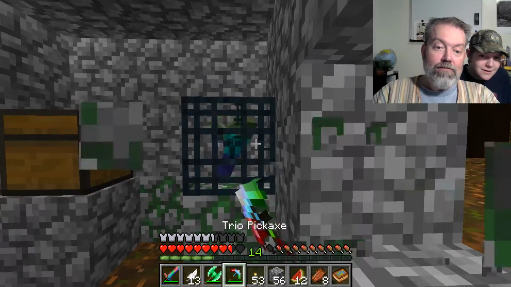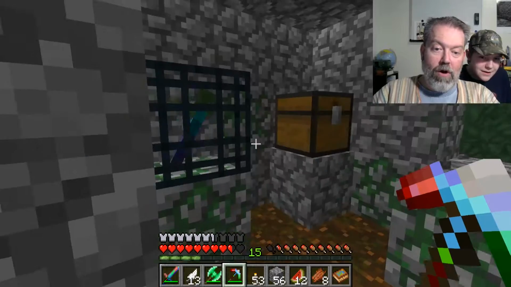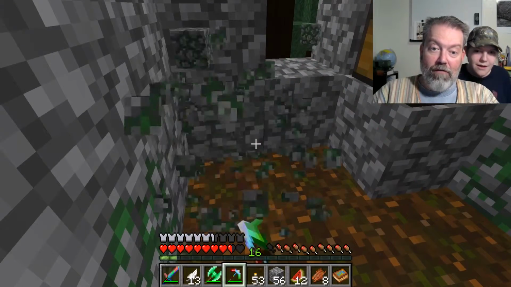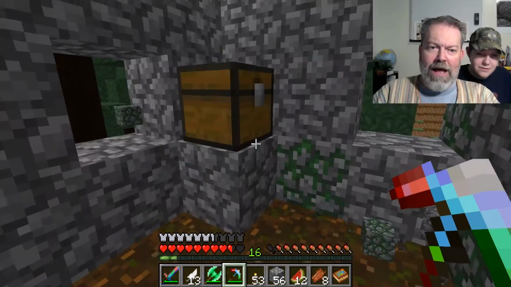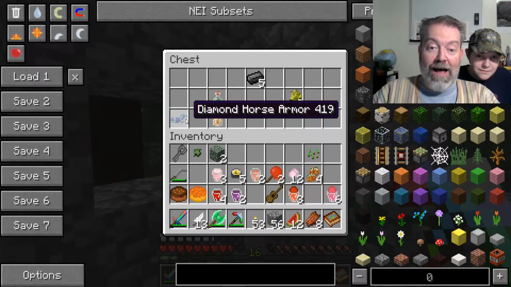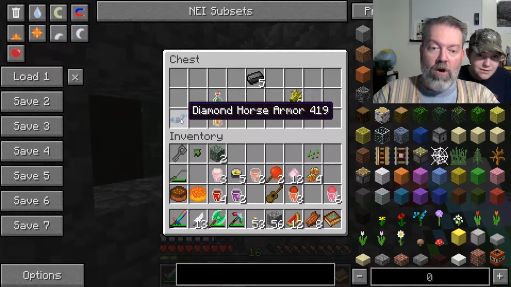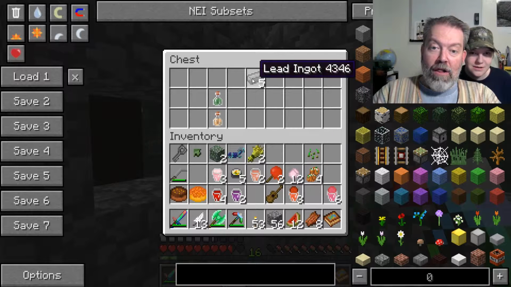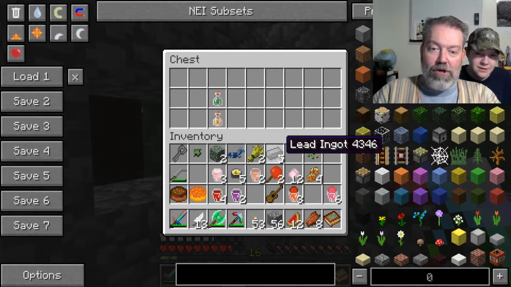Okay. Oh, jeez, I whacked the wall. Okay. This is great stuff. Wow. Man, this pick is OP. Oh, ho, ho. What is that? Diamond horse armor. You need a horse. I need a horse now. Wheat is good. What's that? Lead ingot. I'm sure that's good.